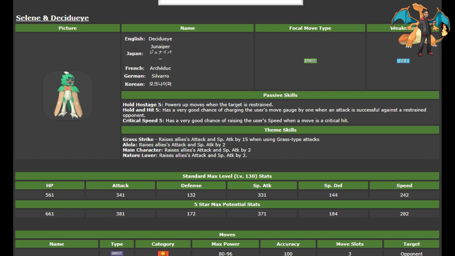Defensive stats are 172 and then 184 special defense. Again, Brendan and Sceptile win there. Brendan and Sceptile's defensive stat is 193, and the same for special defense. So he's a lot better defensively. Speed, Decidueye is 282. 6-star EX Sceptile is 485, so nearly 200 extra speed. So in terms of stats, I think it's better for Brendan and Sceptile rather than Decidueye, but we'll see.